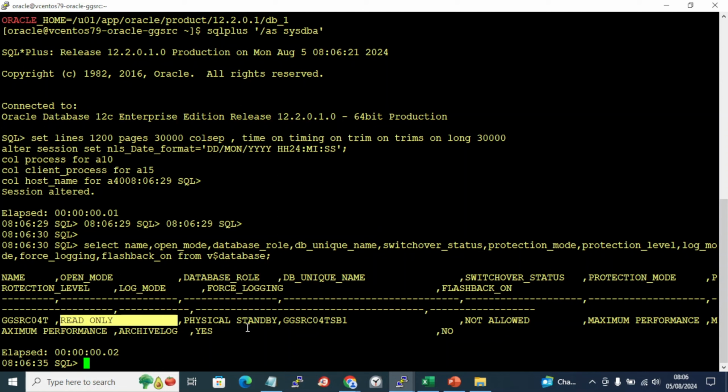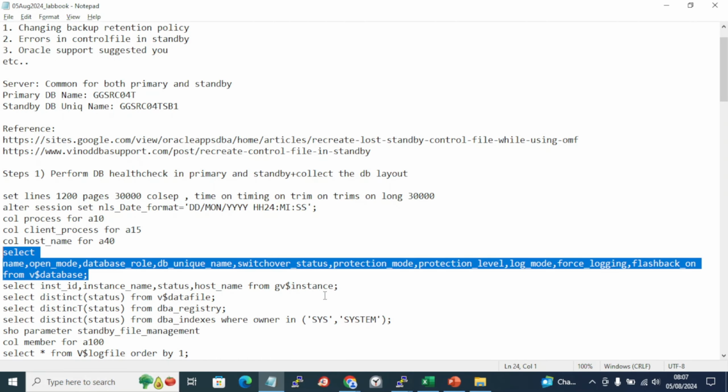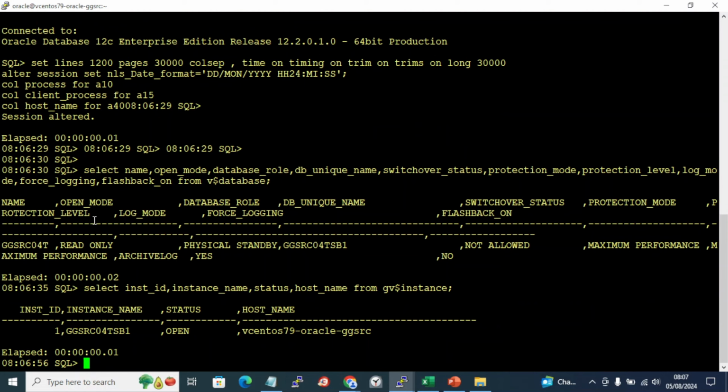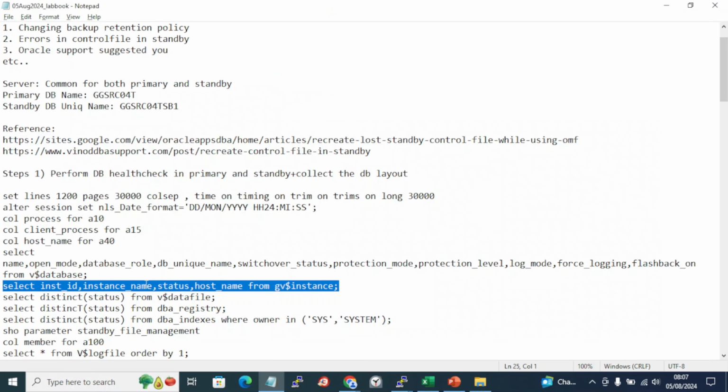It's kind of an active data guard now. But switchover state is not allowed. Protection mode is maximum performance. Log mode is archive log. Force logging is yes, but flashback is no. So we don't need to enable flashback at the end of the operation because we don't have it active now. Only one instance and it is in open state.